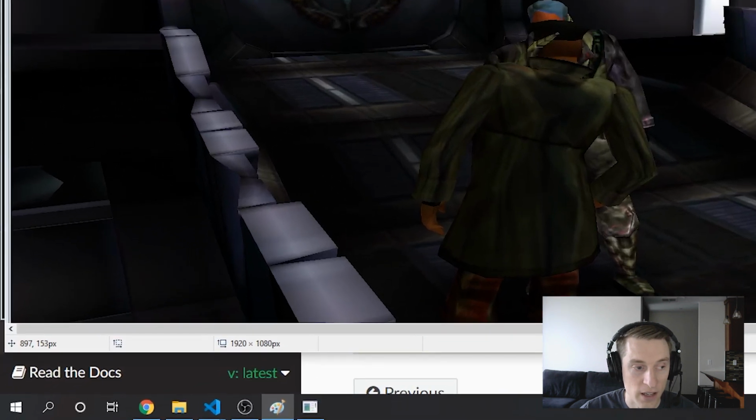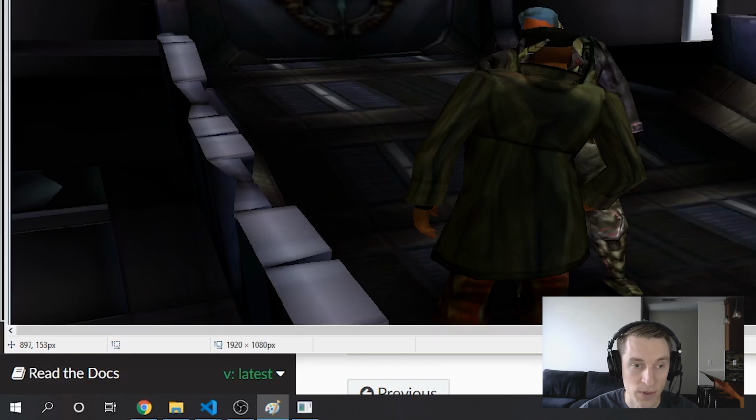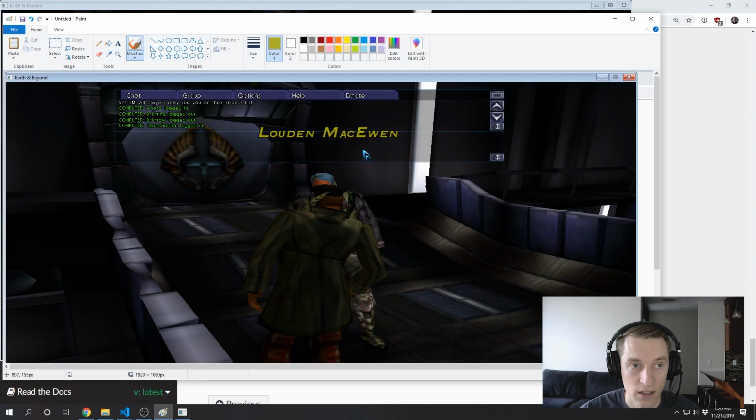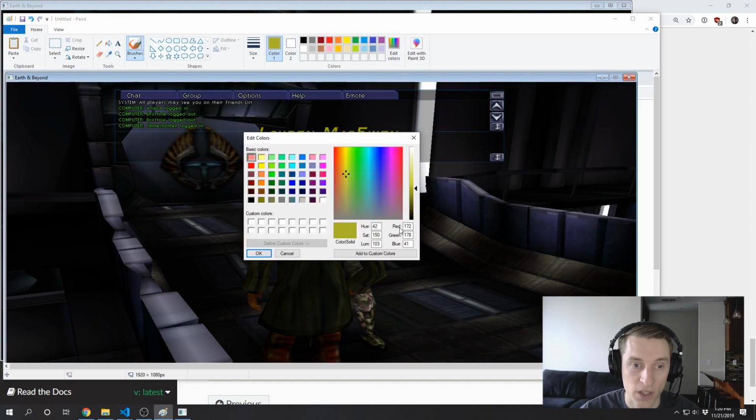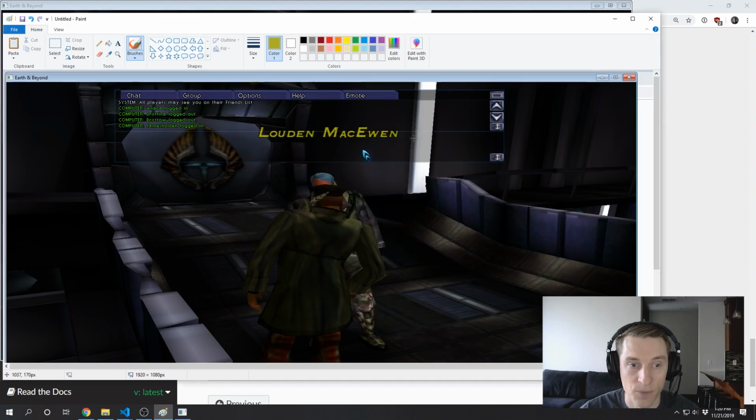So right now I'm at 897 X position and 153 Y position, and then I can click and it'll select the color at that position up above, and then I can click the edit colors, and over here on the right hand panel it'll tell us the RGB values of that color that's selected. So we want to check that coordinate position and match it up with this RGB value, and then give it a bit of a tolerance, and then anytime that pixel is about that color, then we'll return true because we know we're on path. But if it's something totally different, it'll return false, and that'll be a good indication to us that we're off path and we should just stop our script.